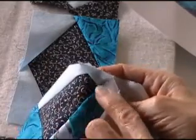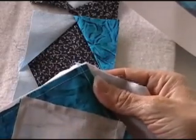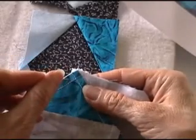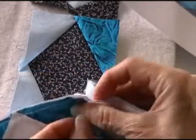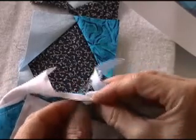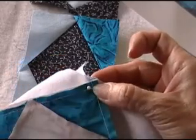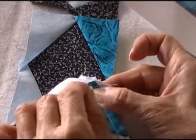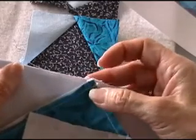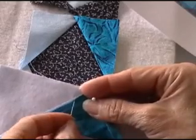You can see I'm trying to match this point up with this point, and when they're right sides together you can't see that very well. However, if you stick a pin in here that goes through the front, right in that center, and then you poke it through the other one and match it up so that the pin is straight up and down, then you line up the sides of the patches so that they are exactly on top of each other, and then put another pin on each side.